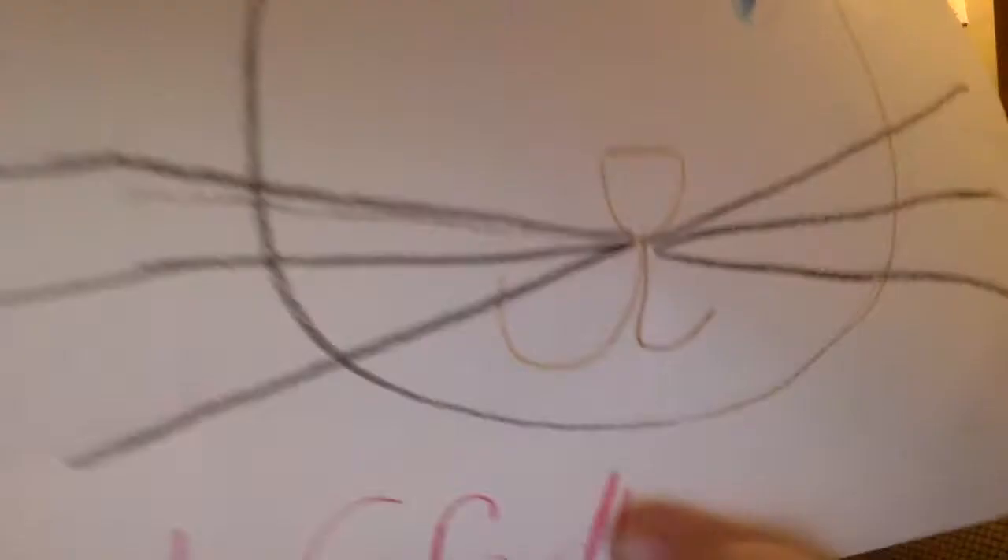Next we're doing Cat's Cradle! Whenever you do Cat's Cradle, you start off like this. So it's like hanging just over your thumb. You put it over like that, and then you do it again, like that. And then you grab right this string and go over once, then do it again over here. And then you get these and go like this, and like that. So that's the starting of Cat's Cradle.